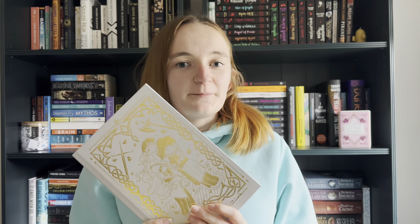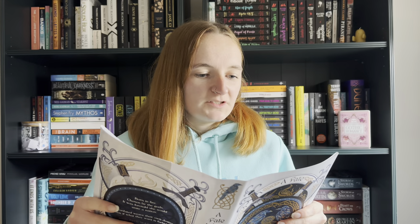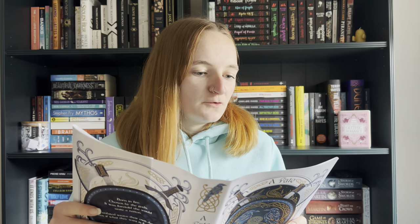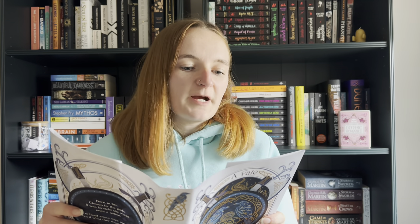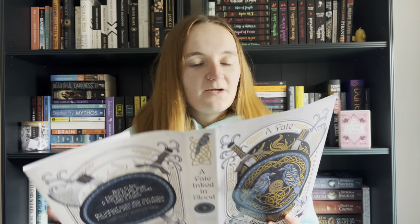So it is the adult book — 50/50 chance and I got it wrong! The book is 'A Fate Inked in Blood.' As I do with all of these videos, I'll read through the blurb so you know what the book is about. I am just interested in how absolutely stunning this is. The blurb: a woman blessed by the gods battles to unite a nation under a power hungry king while also fighting her growing desire for his fiery son in this Norse-inspired fantasy romance from the bestselling author of the Bridge Kingdom series.